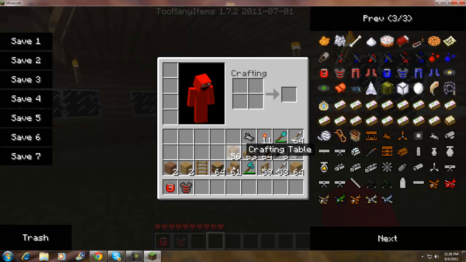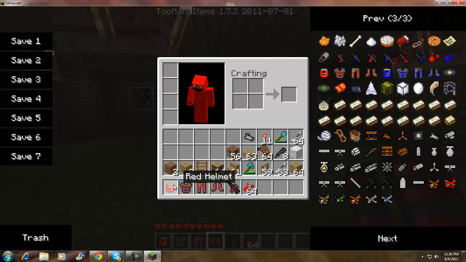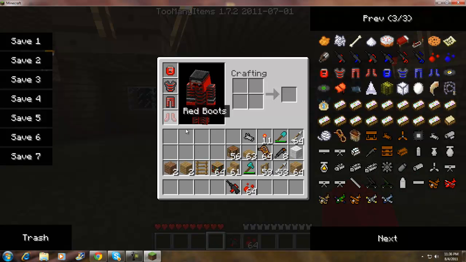Also, I'm going to be doing a mod review over this, like a mod spotlight. So, if you guys want to check that on my channel, that'll be up soon. And let's get this gun and red pellets. So, let the Elmo beast it up. Let's put that there. Oh, my God. He looks like a beast.